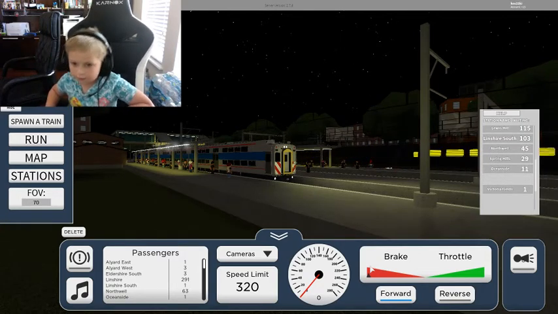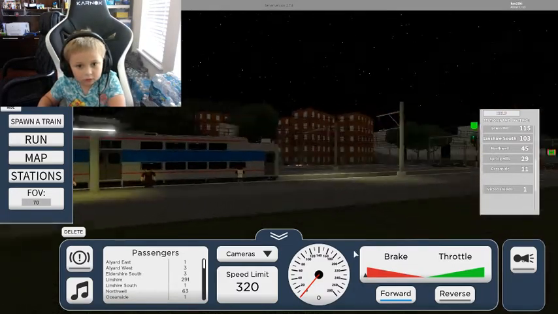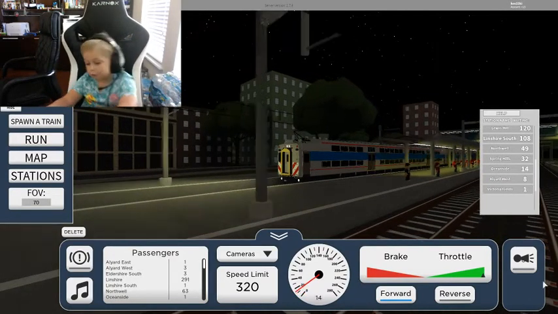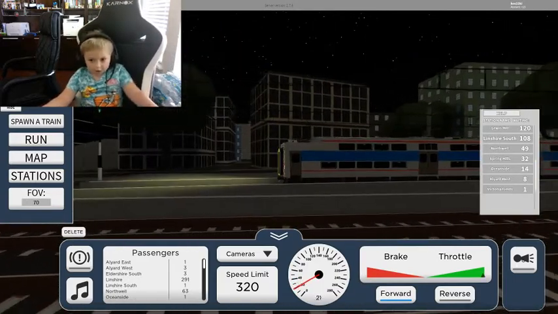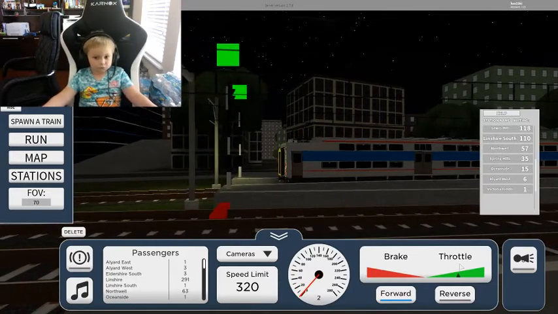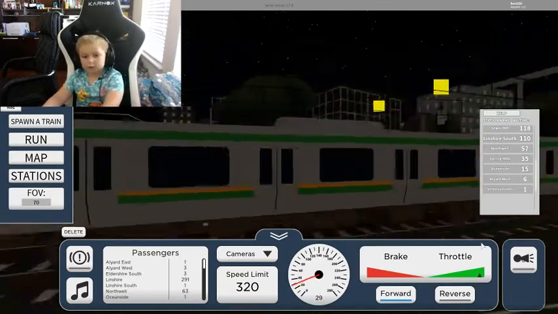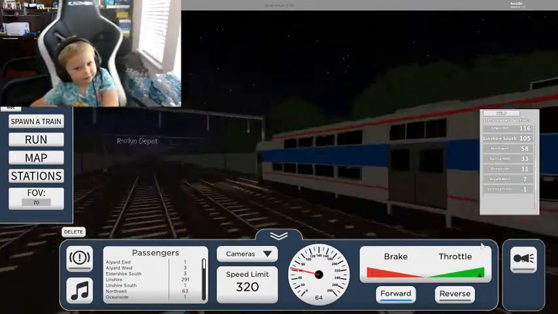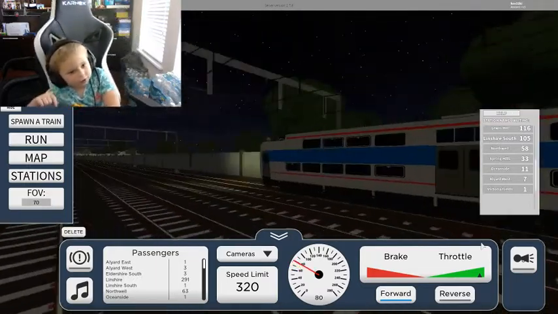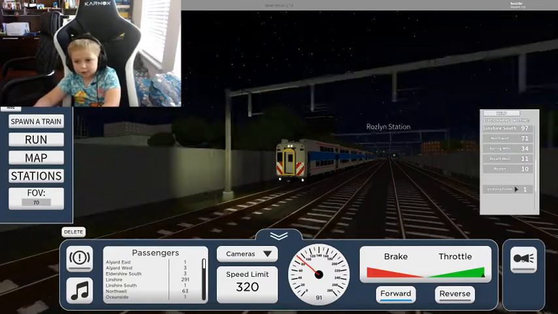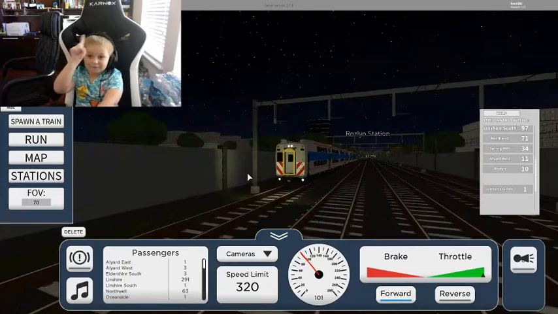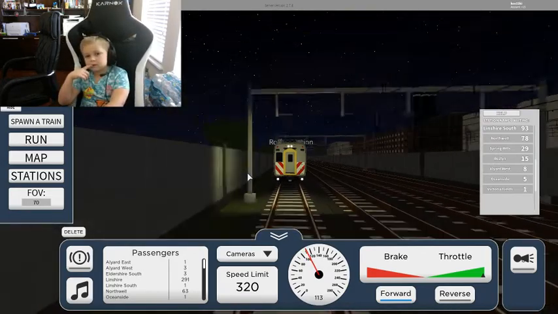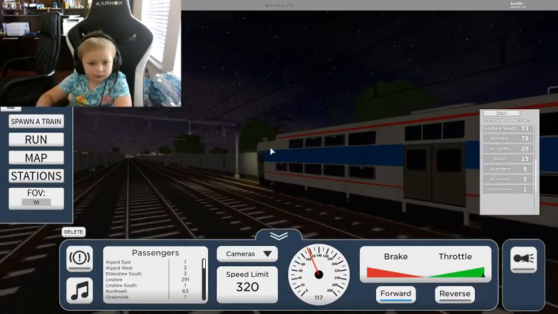Scared, Kent. Whoa! Fine, we can go. Stop. Whoa. I think he has the same train as me, but it's just a different color because he has like a Robux color. I don't know where it is. A shop or something? I made one stop only. Oh. City stop.